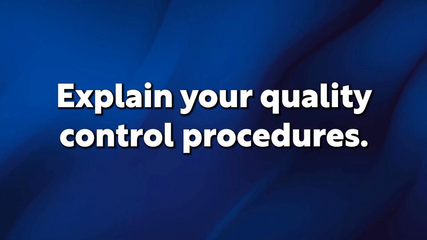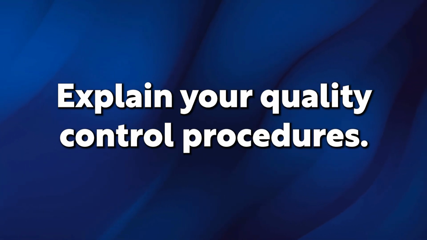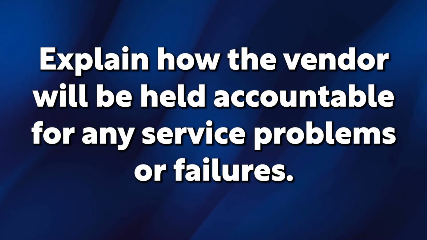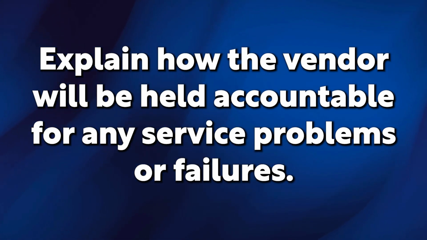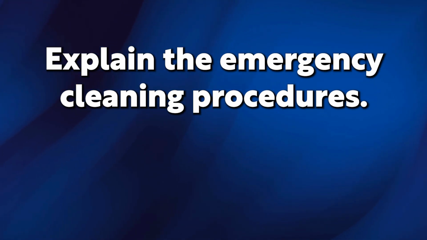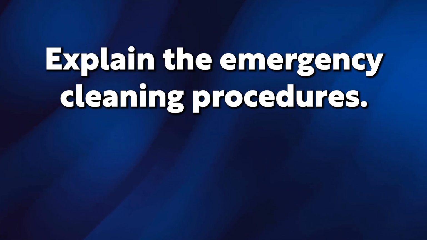The next part that they wanted to know is the operations plan and the policies there. So you've got to answer questions like this. Explain your quality control procedures. Next, explain how the vendor will be held accountable for any service problems or failures. Next would be explain the emergency cleaning procedures. Now, what are emergency cleaning procedures? We typically treat that as maybe there's some sort of biohazard, whether that is from blood, vomit, feces. What is the procedure that's going to be used and followed by your staff to handle that situation?